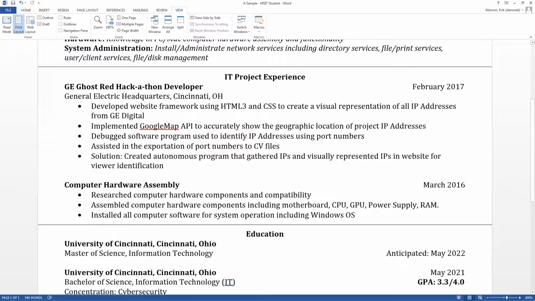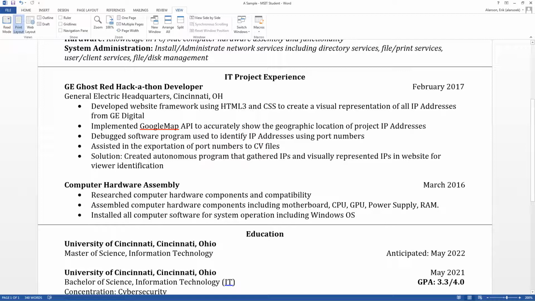A next category for inclusion that I highly recommend is either direct IT work experience, or in many cases you may not have worked in an IT discipline or had IT professional experience yet, and you may have IT project experience. That is okay. So in this second category that I'm highlighting, I want you to create either an IT project experience section or an IT professional work experience section, depending on what that is.